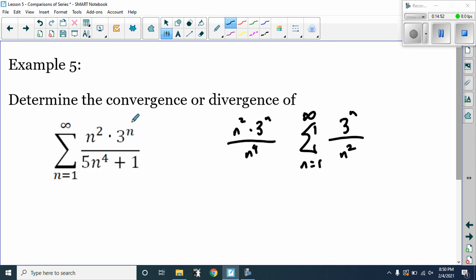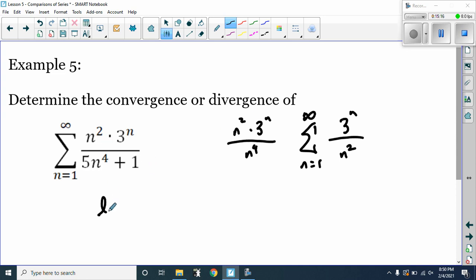So again, if there's an exponential part in there, you're going to want to leave that part in. Anything else, if there's like a plus 72 on there, anything like that, you can disregard that. So again, it's the highest power of n, but if there is an exponential, or if there's a factorial, we'll look at something like that eventually, you're going to want to leave that stuff in there.